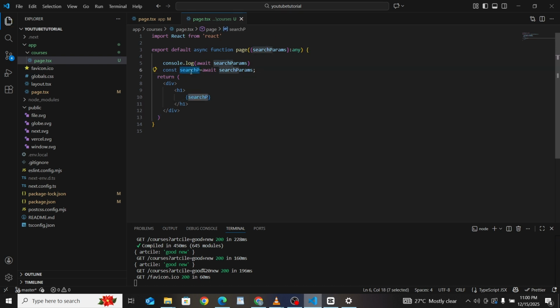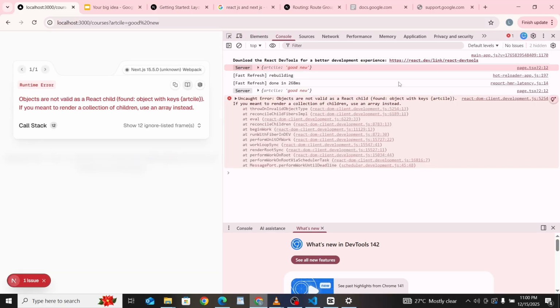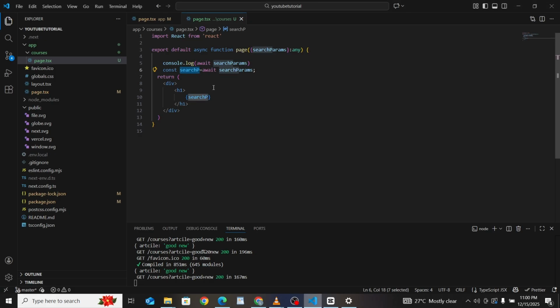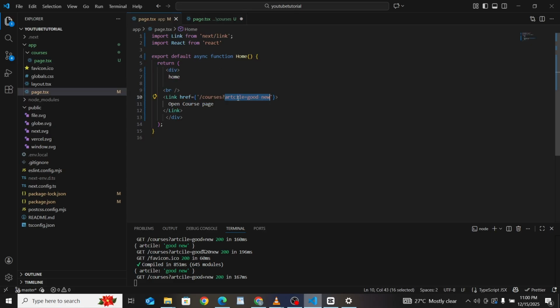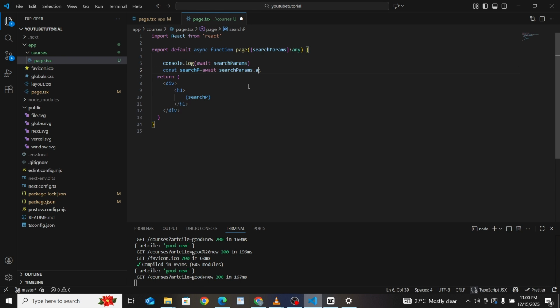So now when I save it and open my browser, you could see that it's giving me this warning because searchParams is an object. So for me to get the specific value, I just have to type dot article, since the variable name is article.